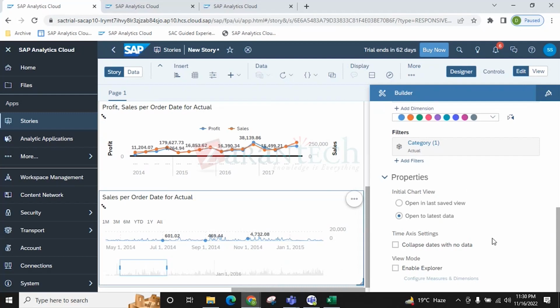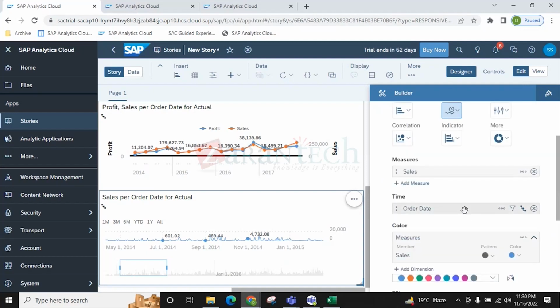I will come to these properties options later on for the time series. But time series is a line chart which plots your data against a time, and it is capable of doing the forecast. Definitely that must be based on the previous data, right? Yes, and it applies the inherited, built-in machine learning capability of SAC based on your data to forecast your data set.